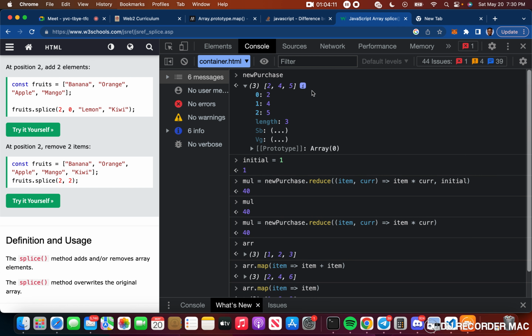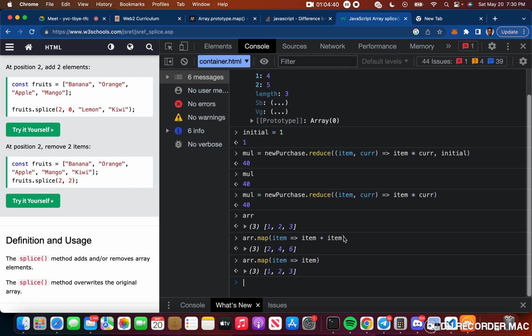So you have 2, 4, 5. What mapping would have done is it will fetch you 2. What do you want to do with 2? Goes into the array again, fetches you 4. What do you want to do to 4? Again, it's creating a new form of array. It helps you fetch 2 first and asks what you want to do with it. Are you done dealing with it? Create the new form in the array and then map into the second element. What do you want to do with it?